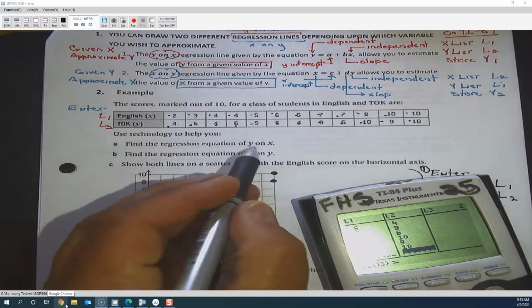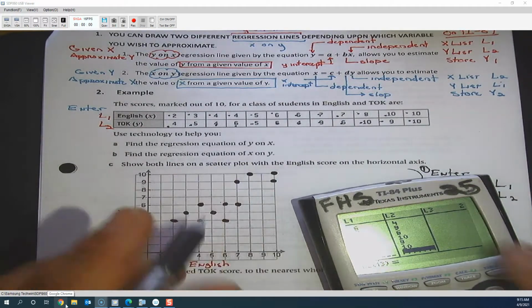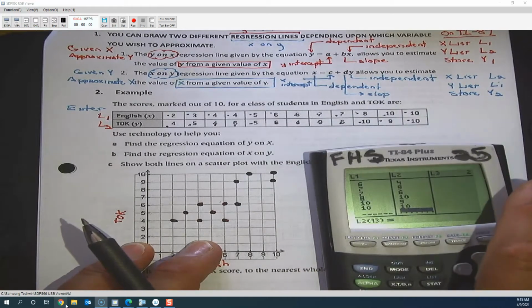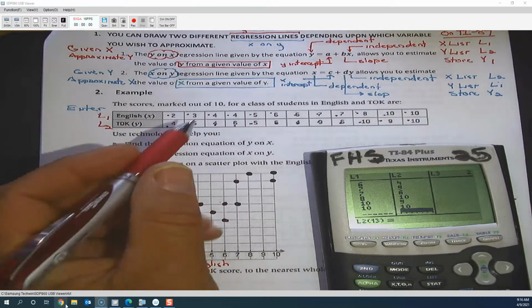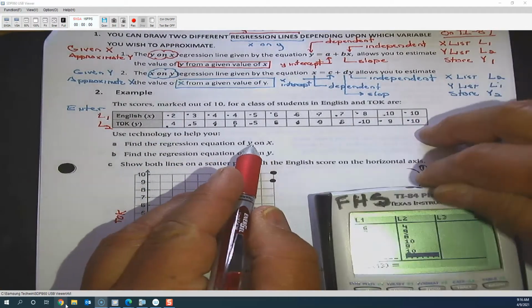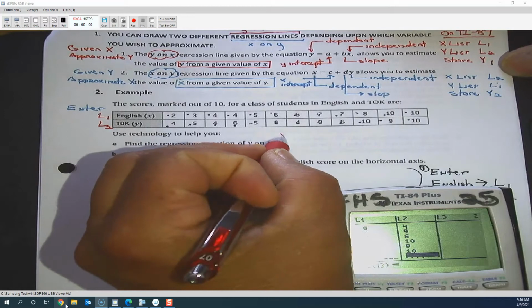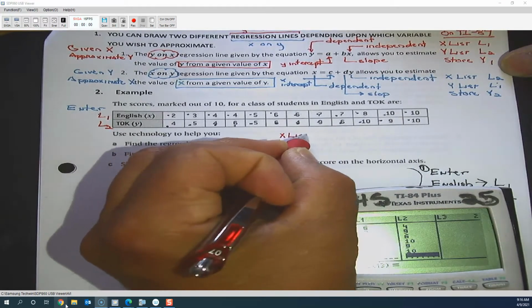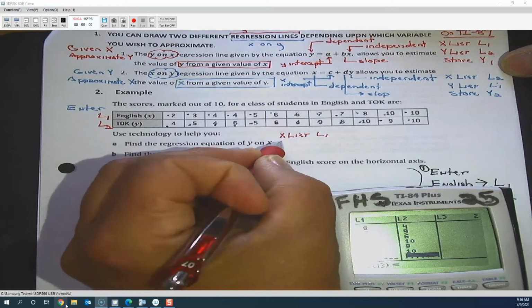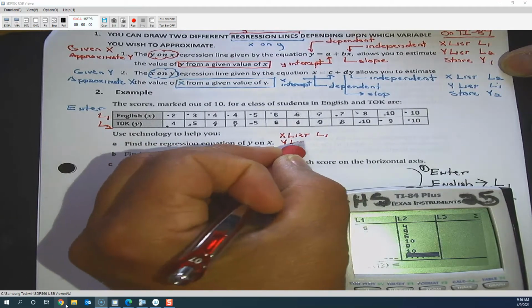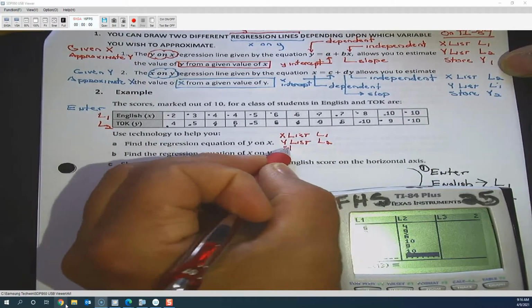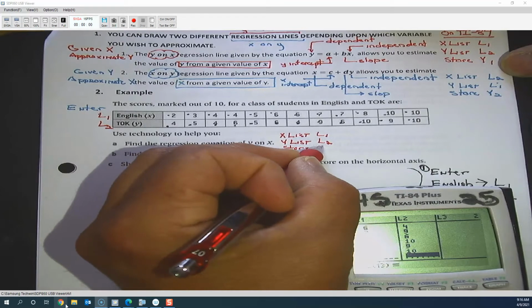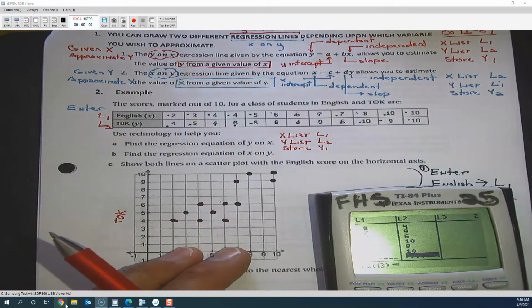All right, so now we can get this linear regression line. The way we're getting the y on x is our x list is L1, our y list is L2, and we're going to store this one in y1. So now I go stat, calc.